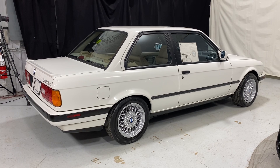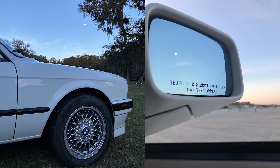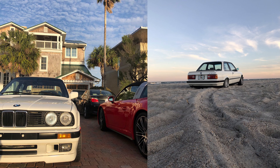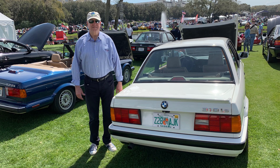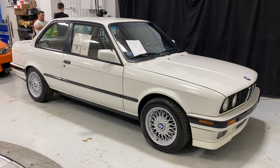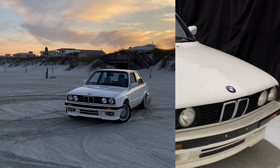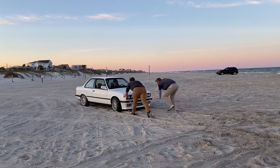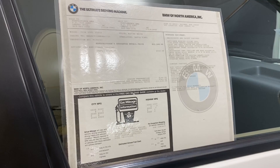Having had all its updates done, it basically front-loads that investment for the next owner. This 318 IS is really special — it's had a lot of memories made in it. I had a lot of fun with a couple of friends down in Florida. This car was sold by us most recently to an owner in Fernandina Beach, right by Amelia Island. I used the car during the Amelia Island auctions, putting a fair amount of miles on it, took a friend out for a fun ride on the beach — did donuts with a limited-slip IS, ended up getting stuck, but it was a lot of fun.